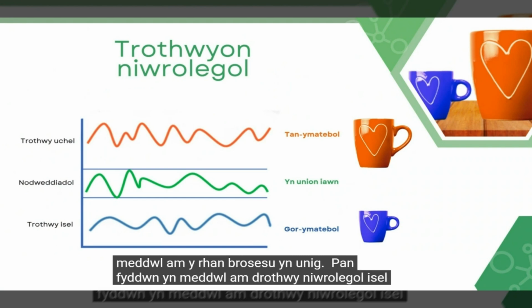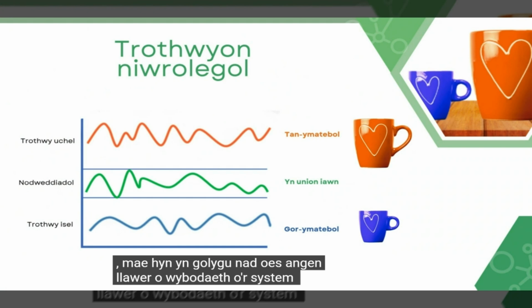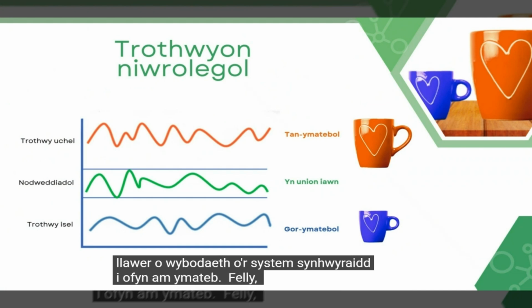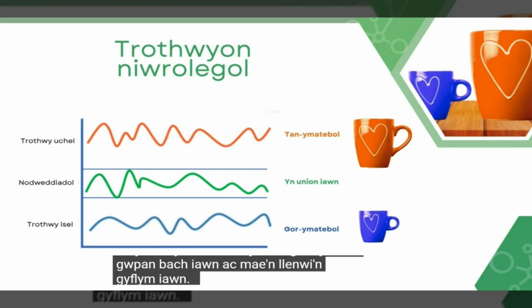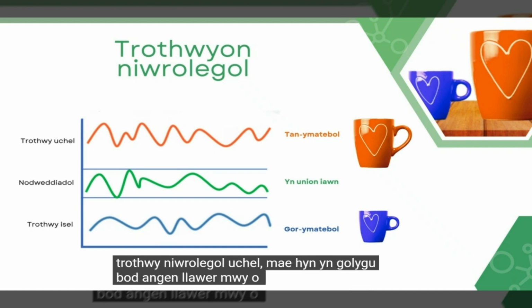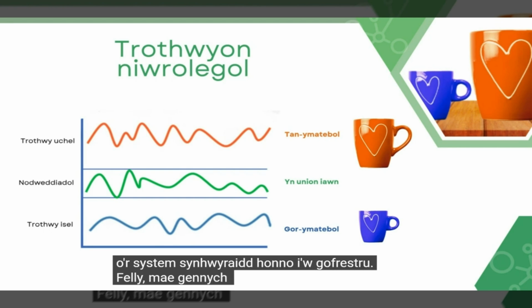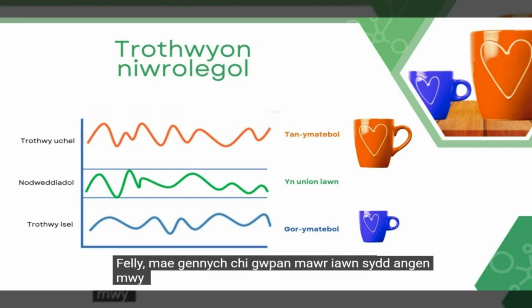When we think about a low neurological threshold, this means it doesn't take much information from the sensory system to solicit a response. So you have a very little cup and it fills up very quickly. It doesn't take much information for your brain to notice it and register it. When we think about the high neurological threshold, this means that you need a lot more information from that sensory system to register it. So you have a very big cup, which needs more to fill it up.